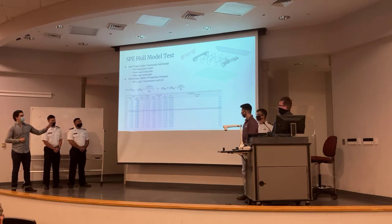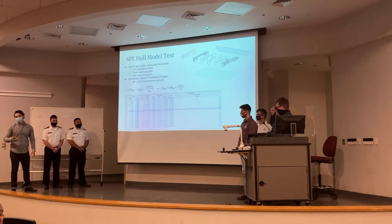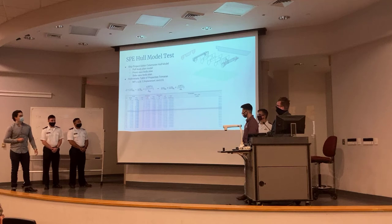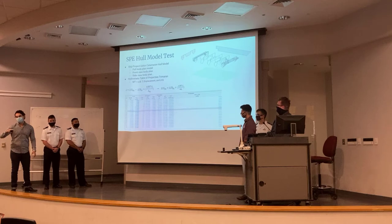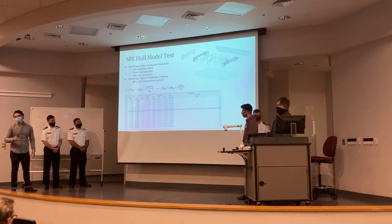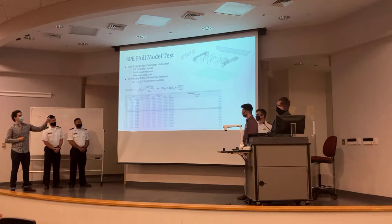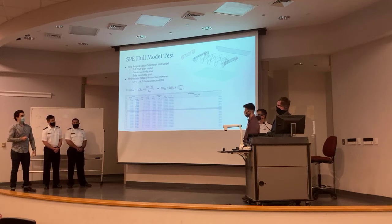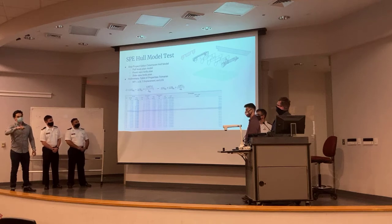From the hydrostatic table properties, we needed to find the longitudinal center of gravity (LCG) to input into Hexel. We took the longitudinal center of buoyancy from the hydrostatic table, multiplied the trim — which is the difference between forward and aft drafts — times the moment to trim one centimeter for the boat, divided it by the light ship displacement, and got a distance. That distance was subtracted from the longitudinal center of buoyancy to get the LCG, measured from aft to forward.